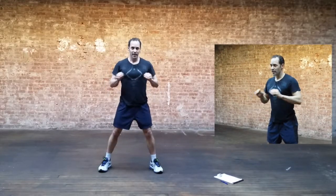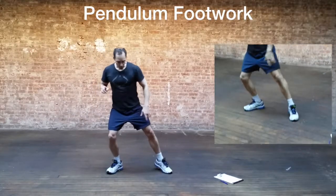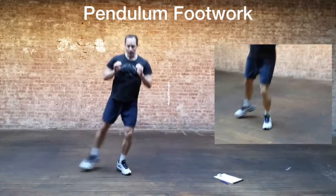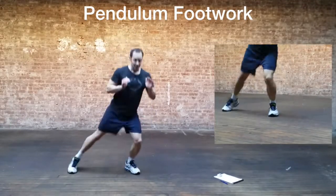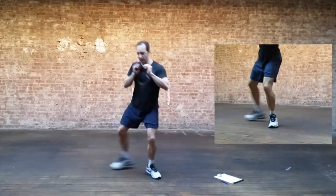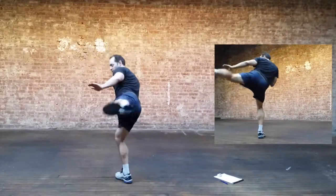Shake it out a little, and our footwork is gonna change just slightly. We're gonna do a pendulum. So one foot replaces the other. You swing back and forth. So this pendulum movement is good for kicks, especially. Side kick, side kick. So if I were thinking my opponent is here, it would be side kick, side kick.